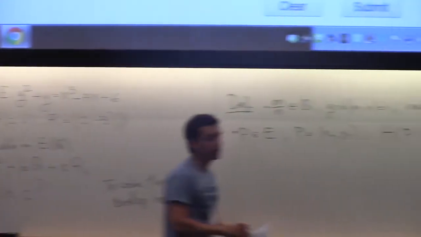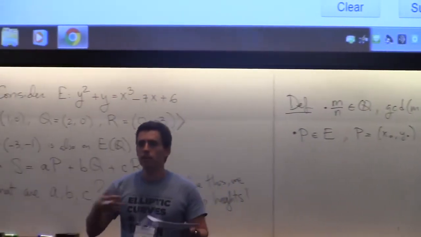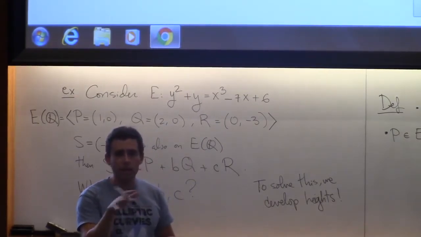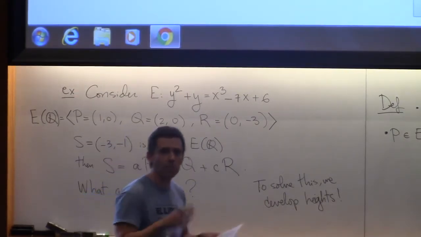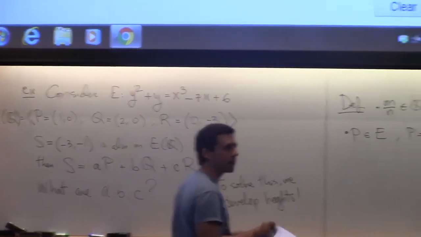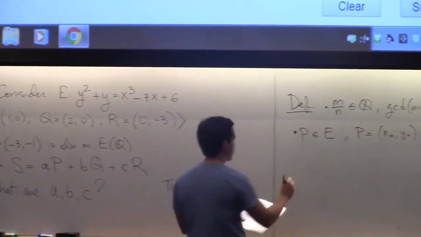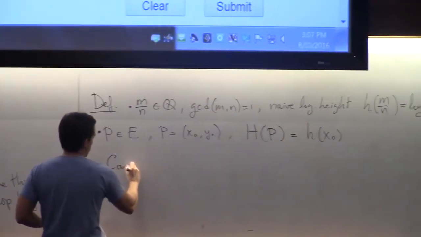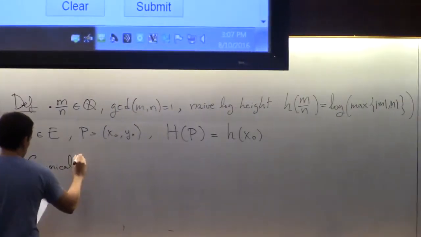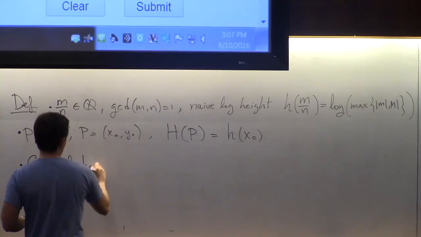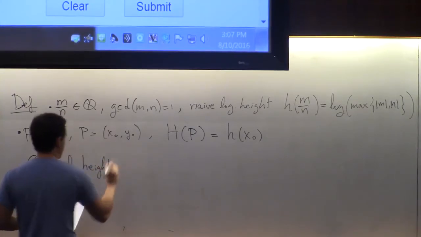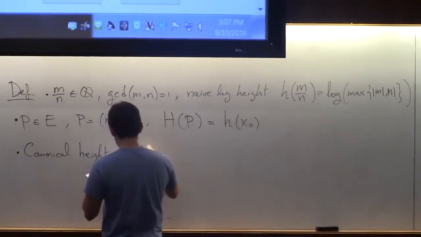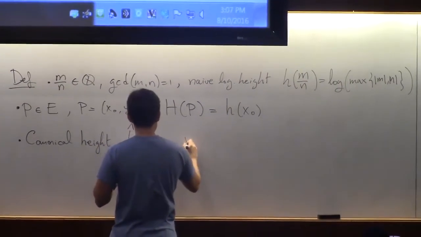All right. But it turns out that it gives you some rough idea, but there are some constants, there is some error that happens, and we don't have the formula exactly. I'm not going to tell you exactly why this is the case, but there's something called the canonical height of an elliptic curve, and this one is defined as a limit of naive heights.